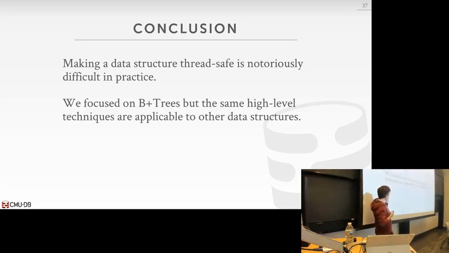The other thing I'll point out too is, although we talked a little bit about hash tables, we spent most of our time talking about B plus trees, but the core ideas that I've talked about, like making sure threads are always going in one direction to avoid deadlocks, killing yourself right away if you do encounter a deadlock, maybe optimistically assuming that you're not going to have to do modifications to the structure, and therefore taking a fast path first, all of these techniques are reused all throughout computer science and systems in general. So it's not just B plus trees. These techniques are applicable everywhere. Okay?